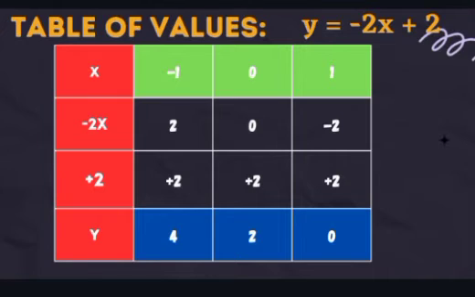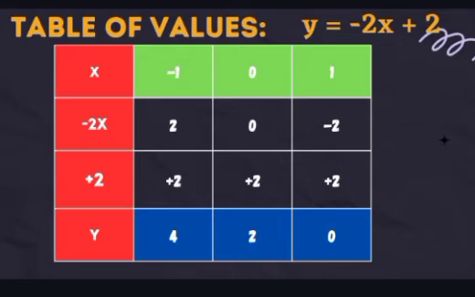Now, how do you know what should be below minus 1 in this table? In the second column we have there, x is equal to minus 1. So minus 2x will mean minus 2 times minus 1, which is equal to 2. And that is why we have 2 under minus 1.